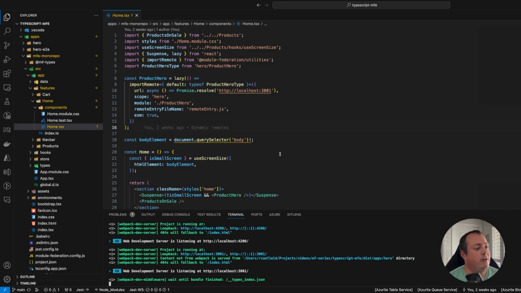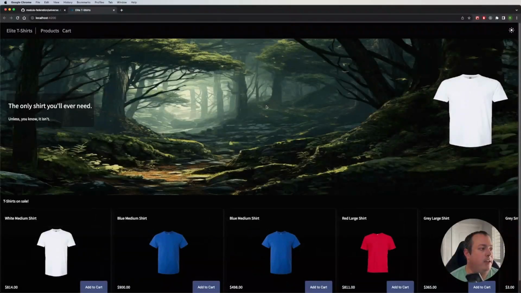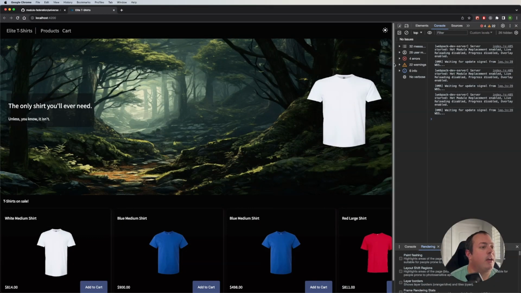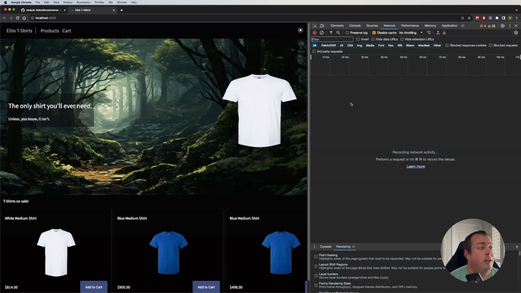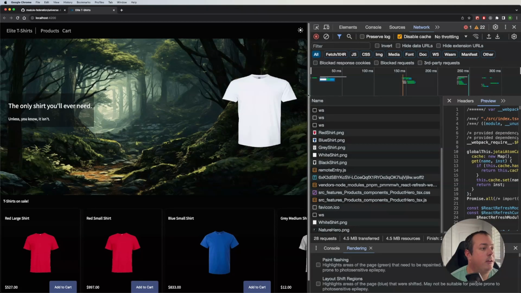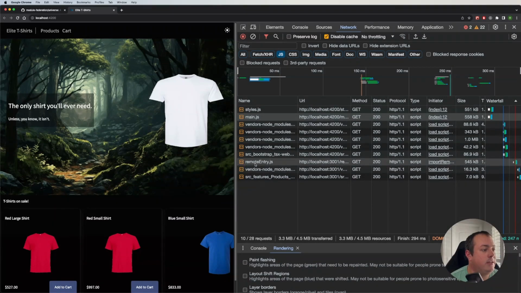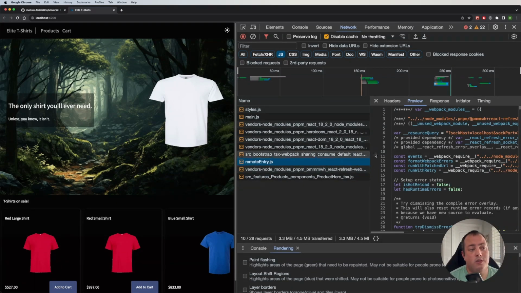In my previous videos, I covered this in a little bit more detail, but basically the way this works is you'll have a remote. The default name of the file is remoteEntry. So if I go in here and zoom in a little bit, and limit this down to JavaScript, you'll see this remote entry file here. In this remote entry file is basically all of the information that you would need to actually load this remote and be able to resolve the module.